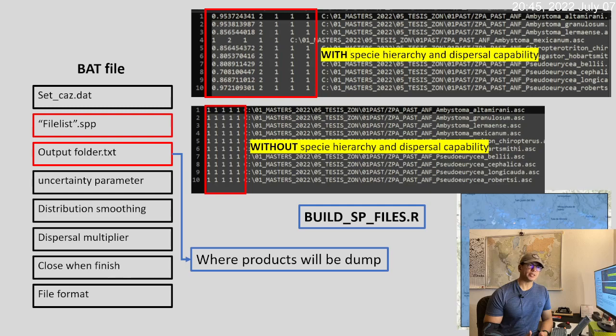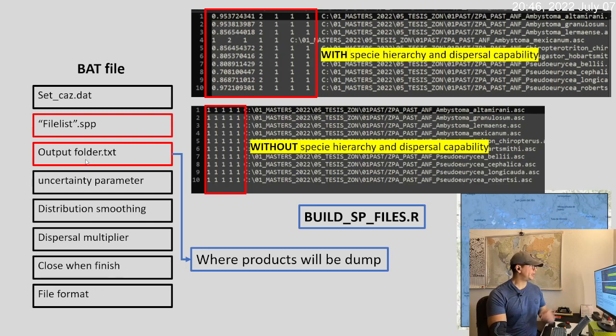What that means is the assumption that all the species are equal and all the species are static. So technically it's not a very realistic scenario, but it's the scenario that could create less controversy in a certain way, because we are not making big assumptions, such as this whole class has this dispersal capability and this species has more importance than this one, right? So we're going to be working with those two.